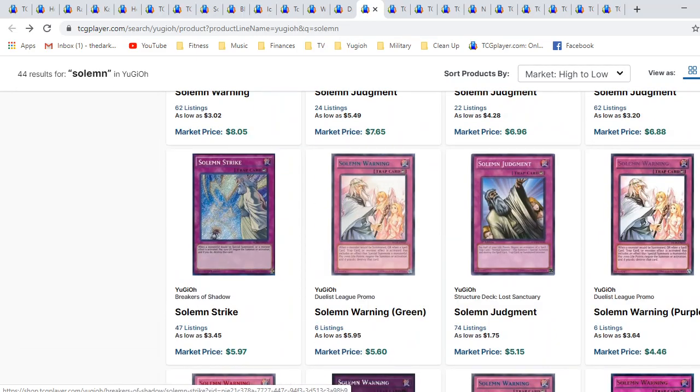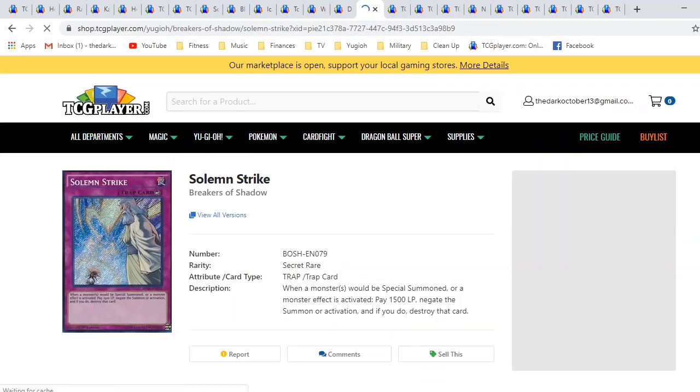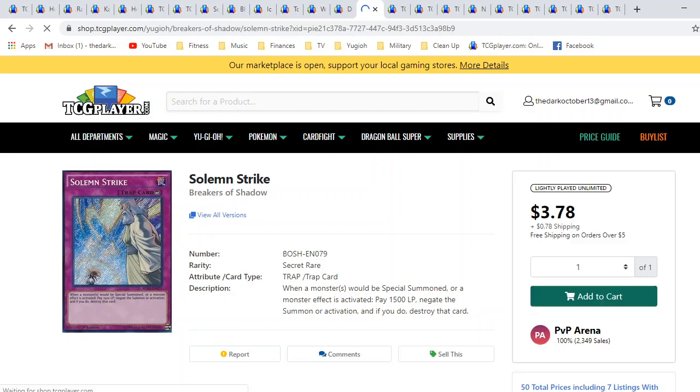Really quickly, I want to take a look at the OG Secret Rare prints of Solemn Strike. These used to be so much money when Breakers of Shadow came out, and even when the Megatins came out. I specifically got the Megatins to get the reprint secret versions of these because these are just worth so much money, and it was such a popular card.